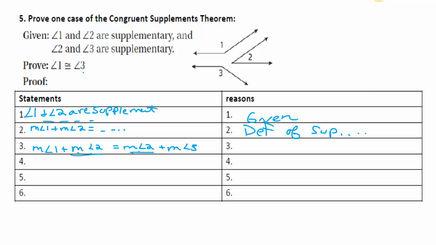And then you'll have that the measure of angle 1 is equal to the measure of angle 2, and then we'll have to use the definition of congruence. The definition of congruence is when you have an angle measure that is equal, then the angles are congruent. If you do those steps the way I said, you won't need step 6. You might add an extra step in there somewhere, maybe to write simplify or something, but you might not need that step.